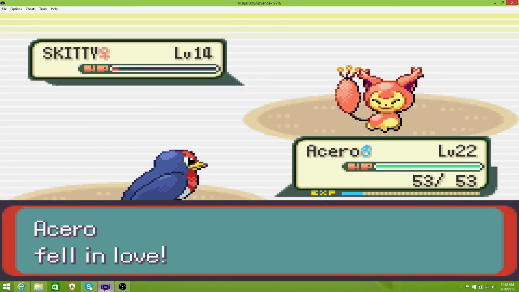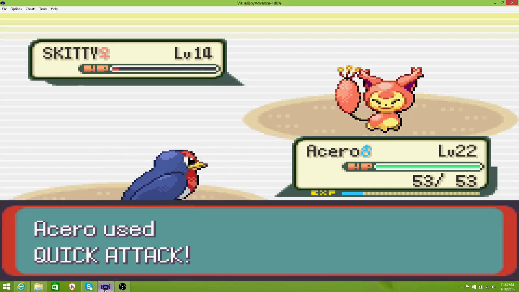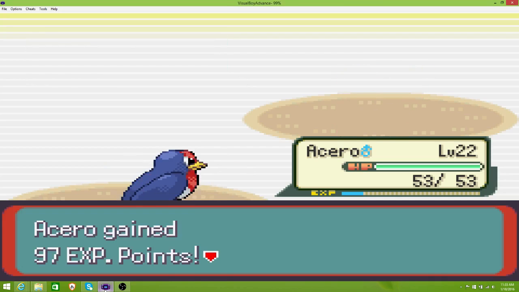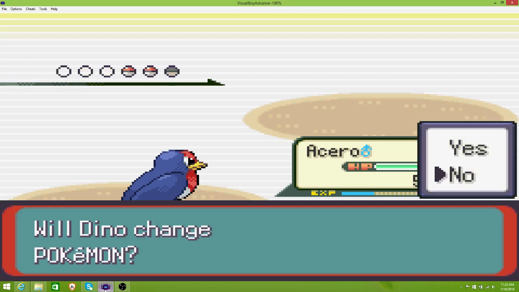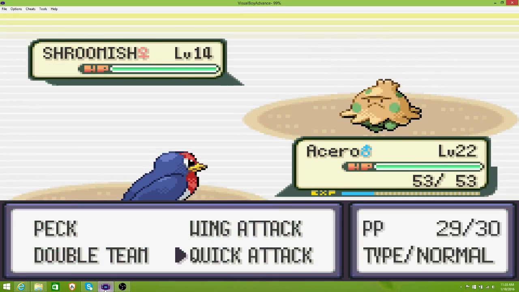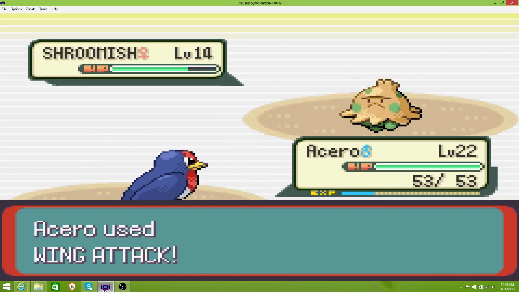And really, Ace Row? I hate when they use a track. Just use quick attack. Please don't be in love with a stupid, ugly Skitty. Please, no. Yes, thank you, Ace Row. Way to snap out of it. Okay, Skitty's down. And it seems like these people only have one Pokemon each, which is not that much of a challenge. Oh, it's not one Pokemon each. Never mind. She has three. Okay, I guess we'll use that. And look, it's another Shroomish. We should get our Shroomish out here, and we should just demolish them completely.